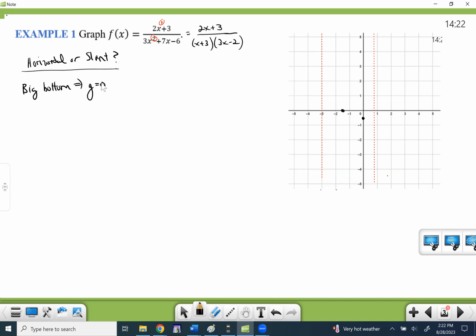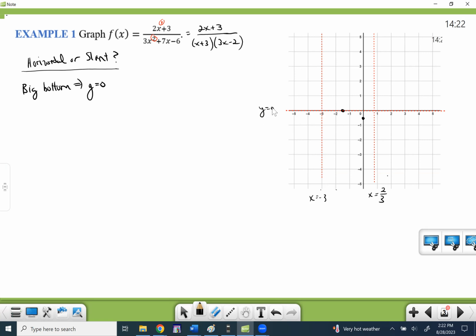We talked about a fraction with a really big bottom. We said, try to think about a fraction that goes to infinity. And that's really the whole thing. That's pretty much 0. So y equals 0 is going to be where our horizontal asymptote is. So here's our x equals -3. Here's our x equals 2/3. And here's our y equals 0 in the graph.